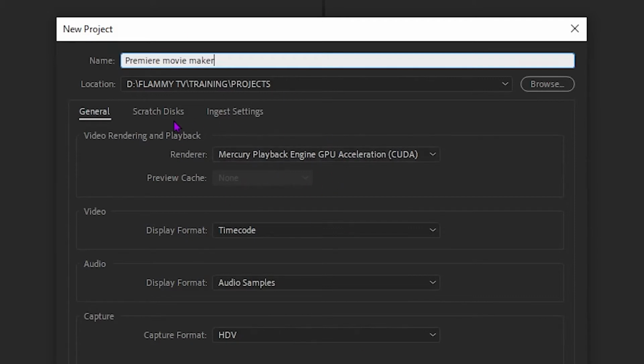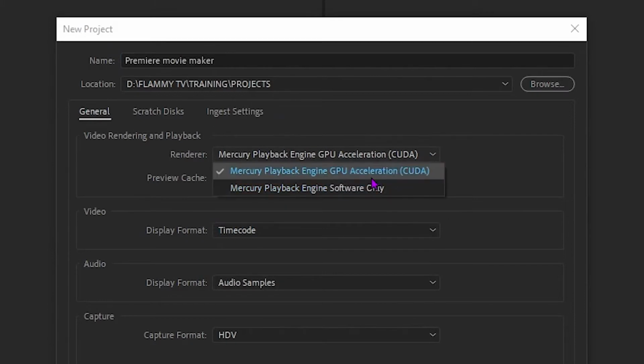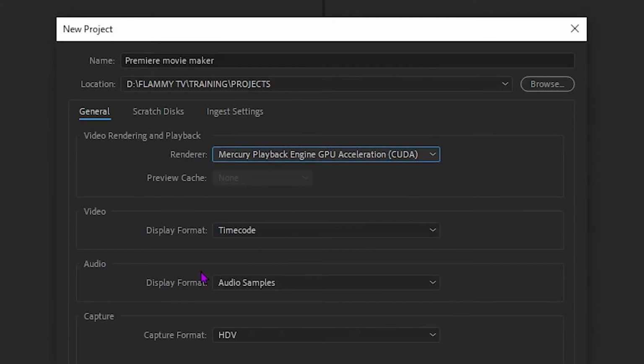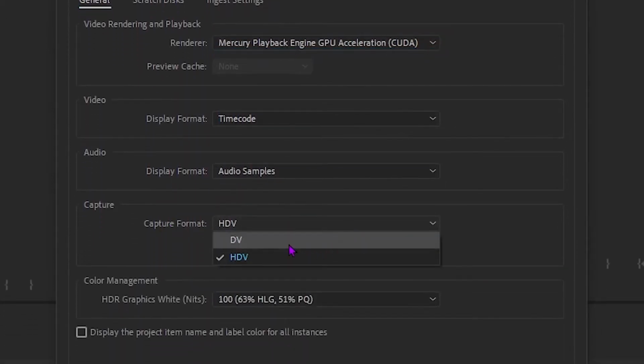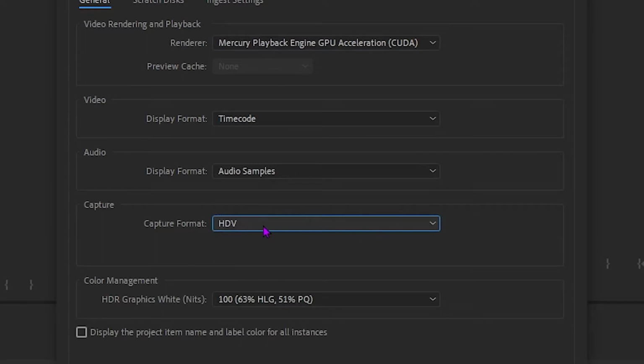You have this, and probably when you are installing, you have this. Actually select the right card for your system, so don't worry yourself about it. Just go straight down here, look out for capture format, look at it if you have it on HD. If HD is proper for you. DV is when you are using a deck, a digital video recorder, to actually capture video into your system.